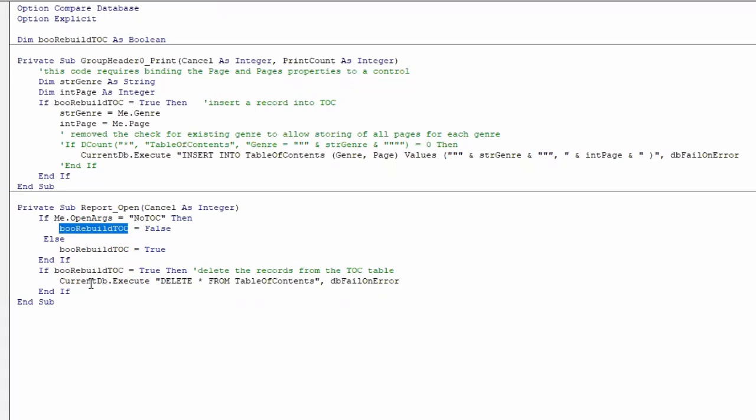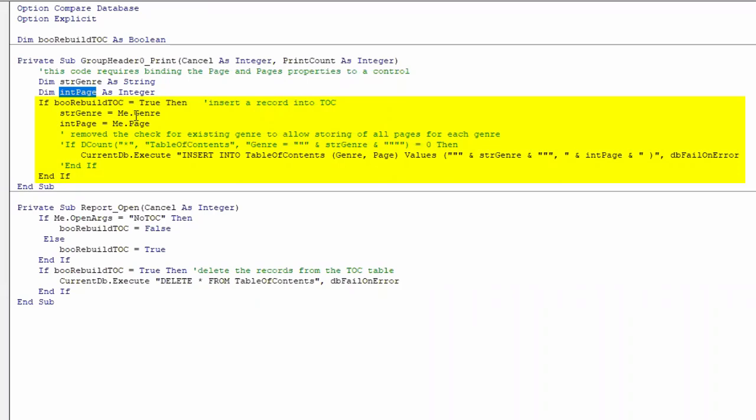And if it's true, then I'll delete from the table of contents. Okay, and then as each group header is printed, I have a couple variables, the genre and the page, and then if rebuild table of contents, then I do CurrentDb.Execute insert into.